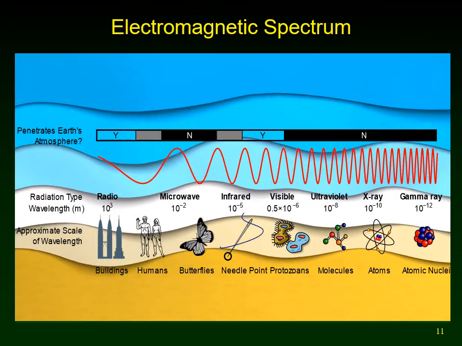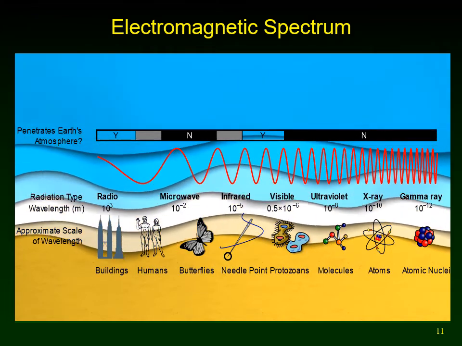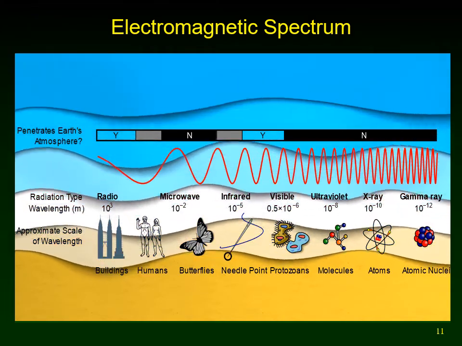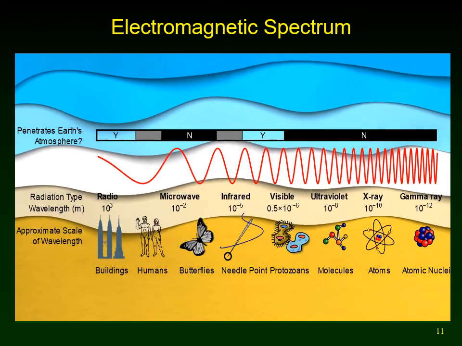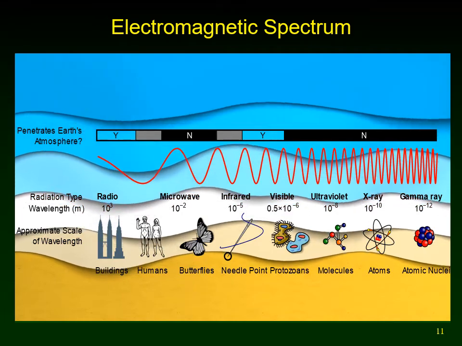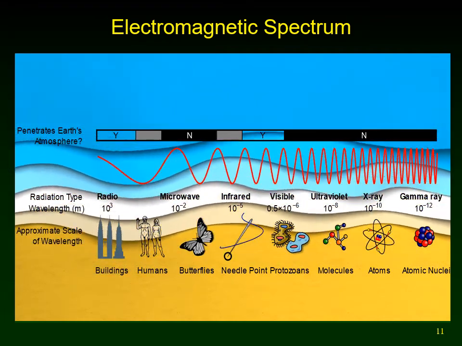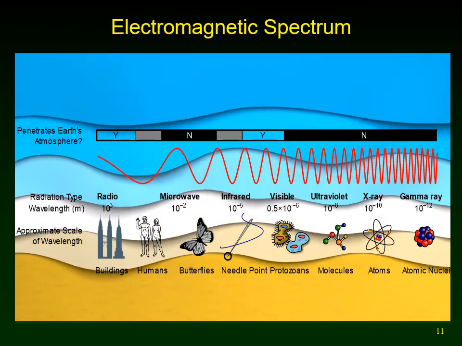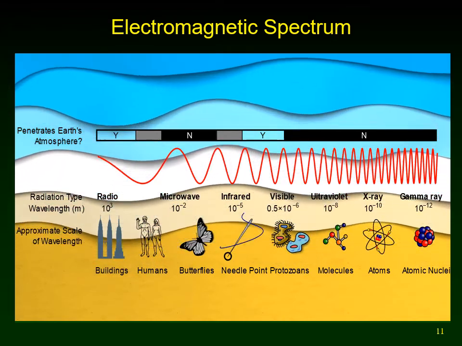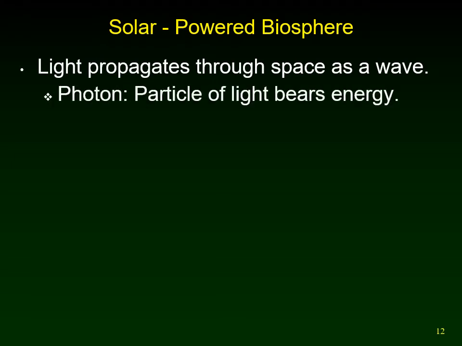And those with shorter wavelengths than visible light are much more dangerous, because that high energy light is able to shake up our DNA and break it, and we try to fix it, and we don't fix it right, and it's still working, but it's broken. It causes mutations, causes cancer, it causes damage to biological molecules. So we have a solar powered biosphere where light is the base of that biosphere.